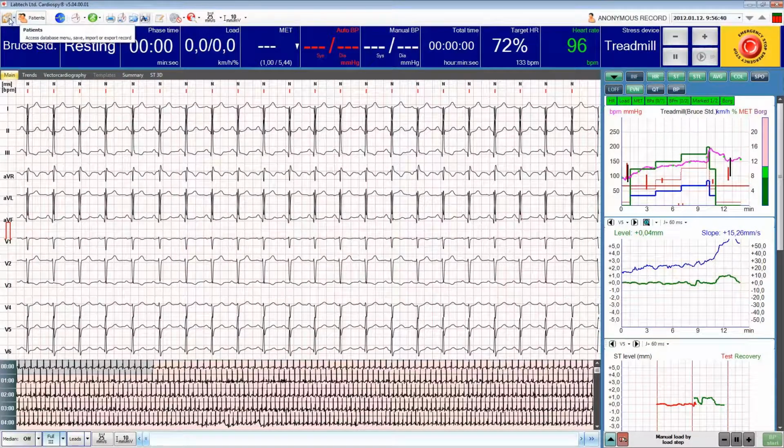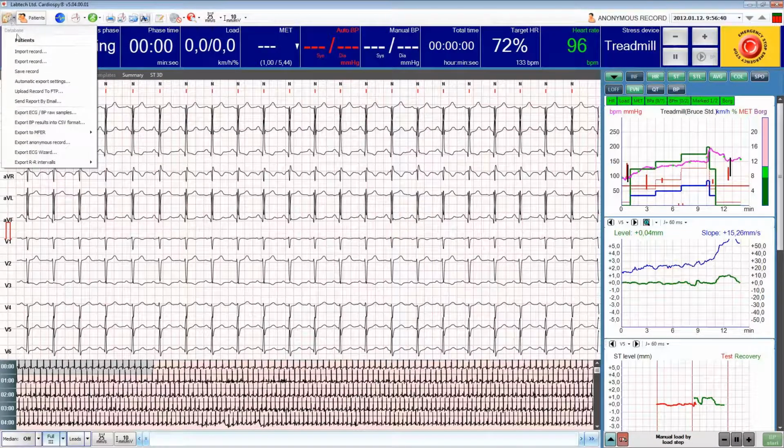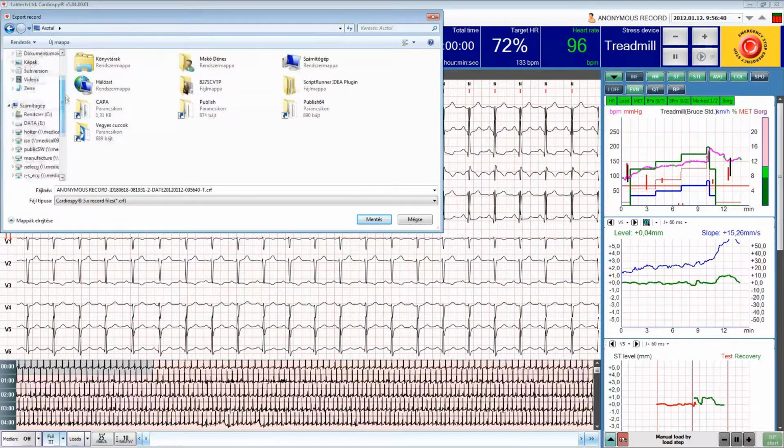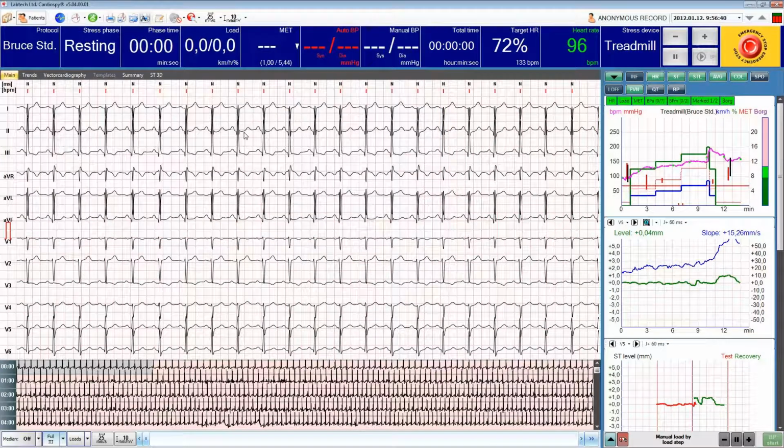You can export it to your hard drive or any other drives by opening this Patients menu, and you can find Export Record here. You just have to select any destination for it and then save.